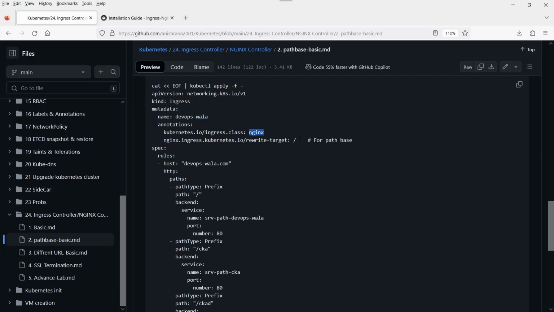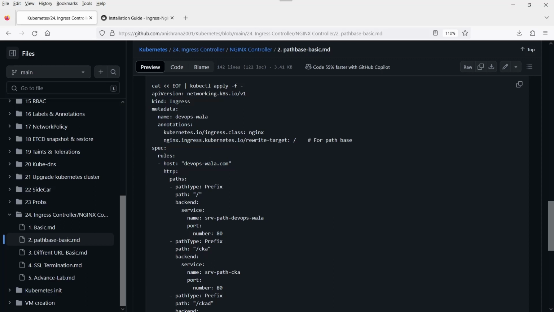And please bear in mind, this point is very important, that you need to use this annotation if you use path based routing. This lab is for path based routing. So here I need to use this annotation. If you're not using this annotation, it will not work for you. In the spec section, in the rules, we have host devops-wala.com.